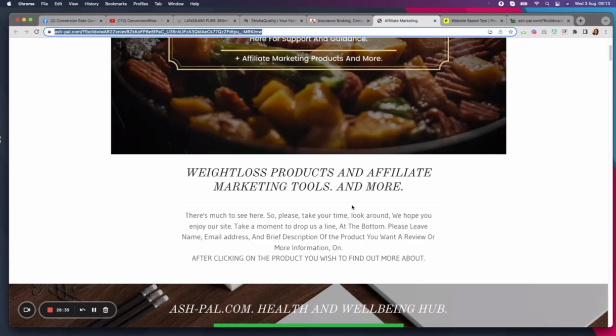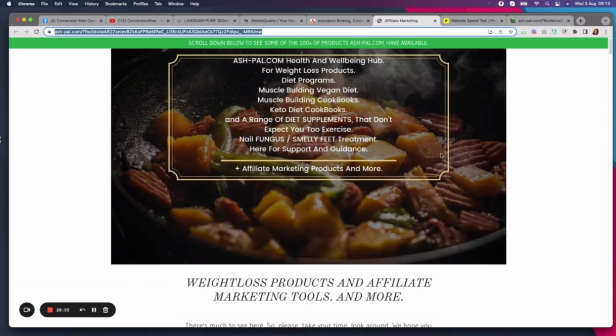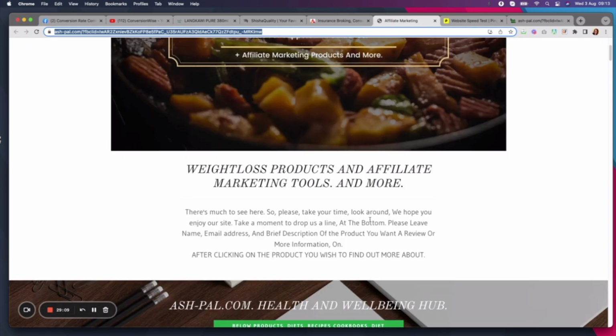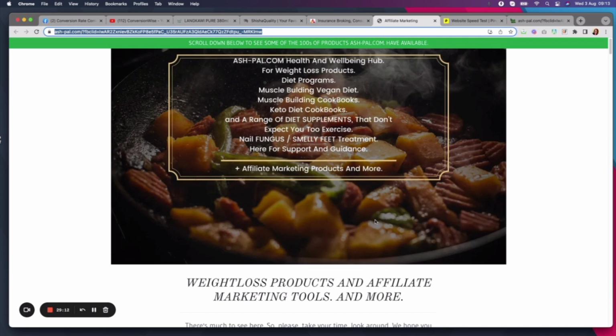So let's go down. It's quite a hard one to audit, in all honesty, just because of the nature of what you're doing. That being said, it needs to look as slick and professional and portray as much trust as possible. And unfortunately, this doesn't look too trustworthy at this point in time. So again, think about utilizing some icons for trust. It depends on what the offers are doing, is it all going to be lead gen? Is it all going to be a sale? Then consider what kind of trust icons you can implement here.